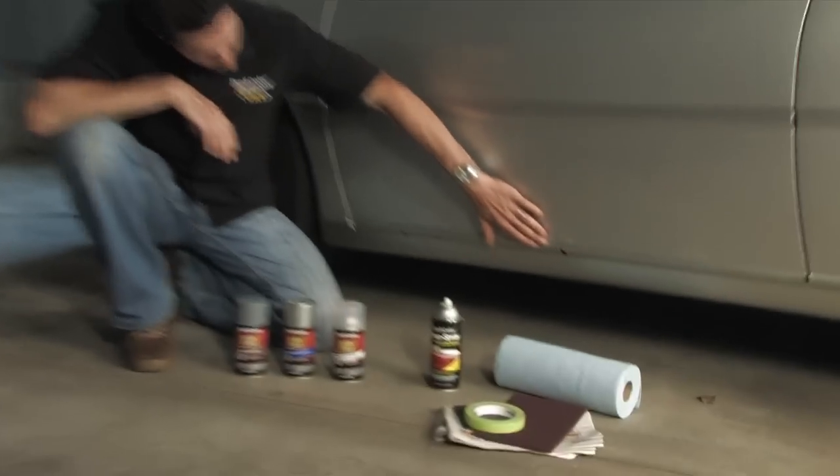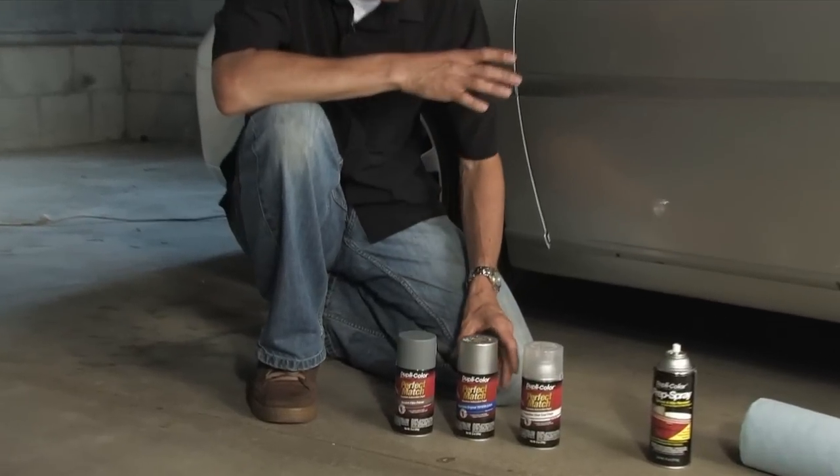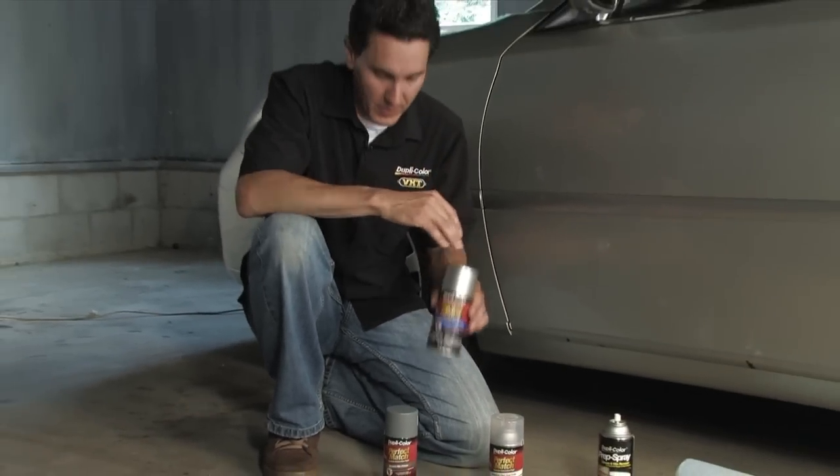Next to me I have a 2003 Lexus. Now this vehicle is 7 years old, so it is showing some signs of wear. On the bottom molding here, there's typical scrapes and chips, and this is a perfect large situation where a Perfect Match product can handle. We already went through and verified the color code of this vehicle on Dupli-Color.com. The color code of this vehicle is 1C0.